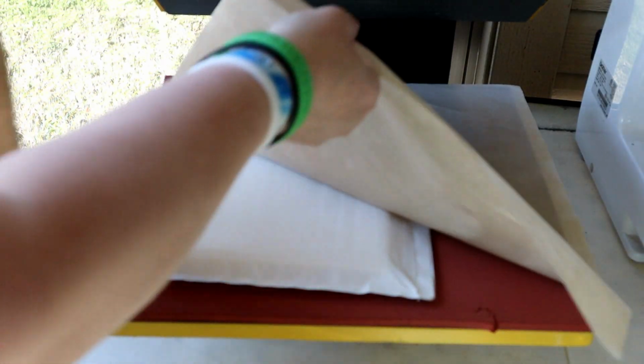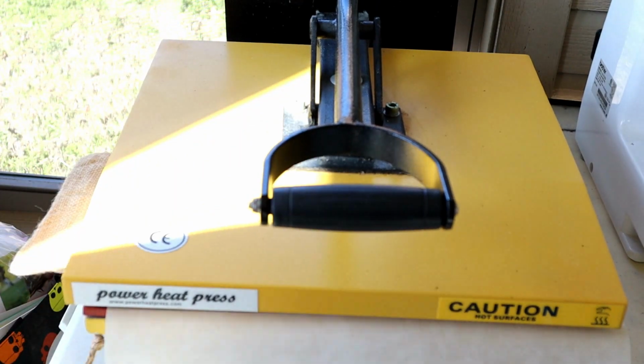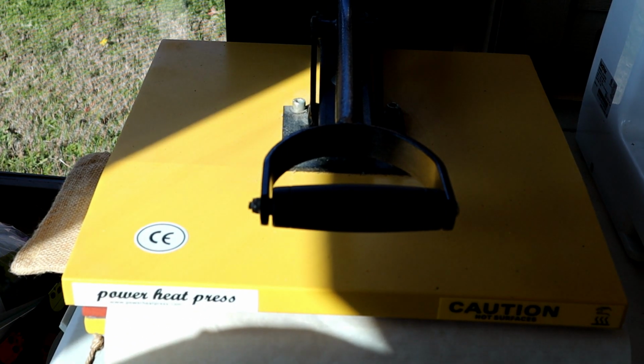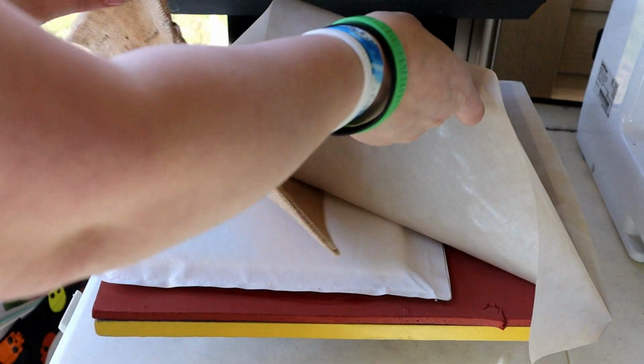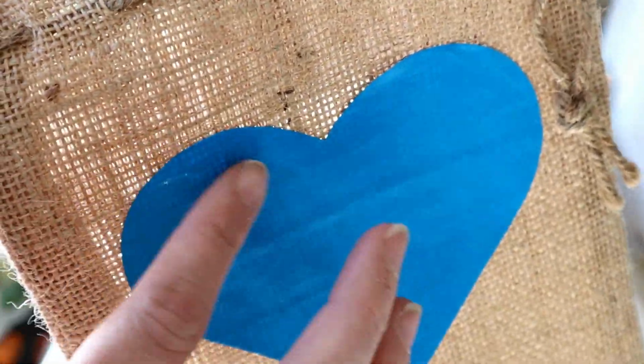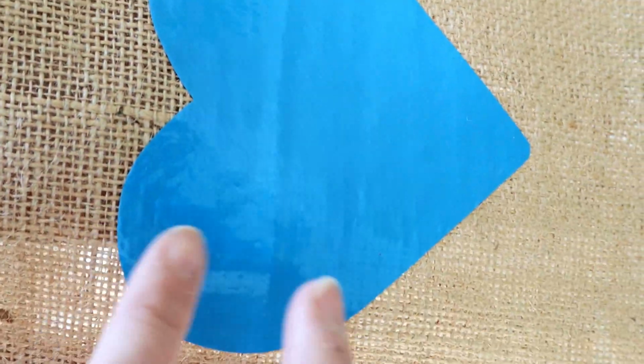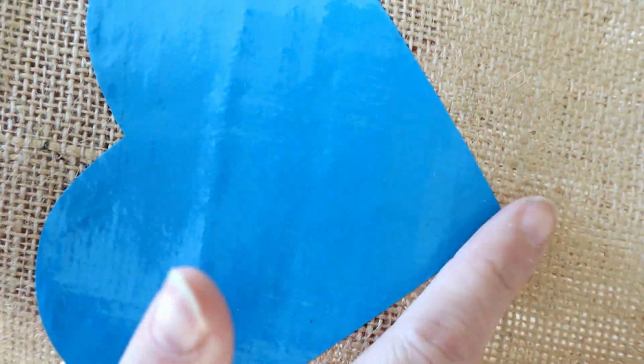So another question this viewer had asked me was, would they be able to heat press the vinyl onto it? And I told them I would show them. It would just be easier. So we're going to go ahead and hit that up. I did it upside down so that the vinyl wasn't actually touching the heat, just the back adhesive of it more was. Okay. And as I suspected, it didn't really adhere anymore. It did make it more pliable. That way you could push it more onto the burlap, but you still have spots where it's just not sticking. It has a hard time sticking to the burlap.